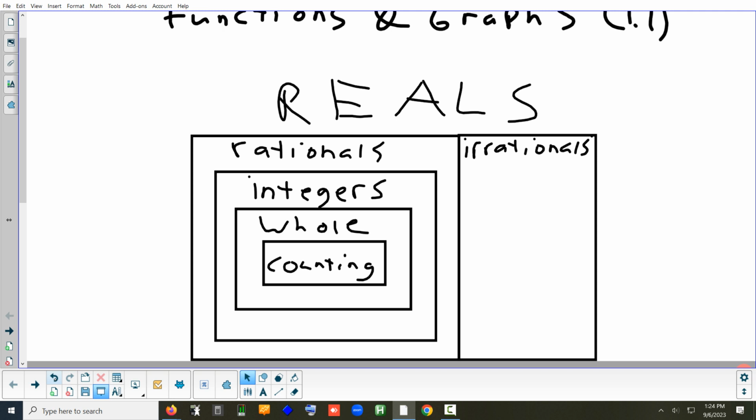Now, let's look at an example. Jaden, can you give me a counting number? 1. All right. And Alex, can you give me another counting number? 2. All right. And if we add them together, does that give me another counting number? Yeah, that's fine. How about if we were to multiply them together? 1 times 2. Is that a counting number? Okay. How about 1 divided by 2? No, that's not a counting number. We'll talk about that one a lot later. How about even 1 minus 2? Is that a counting number?